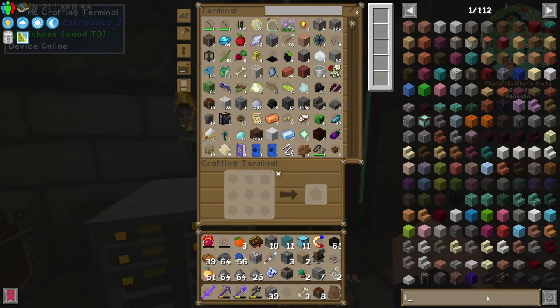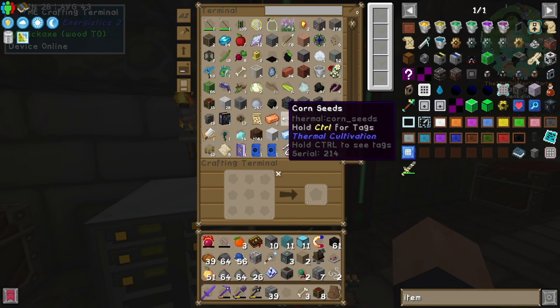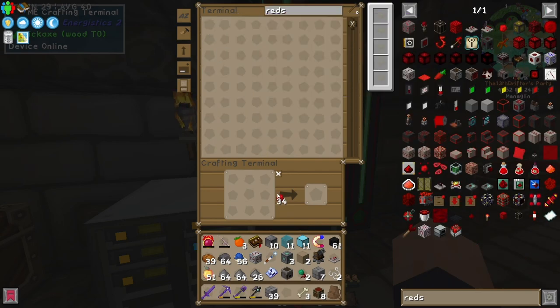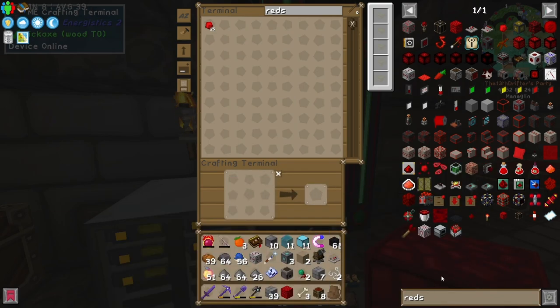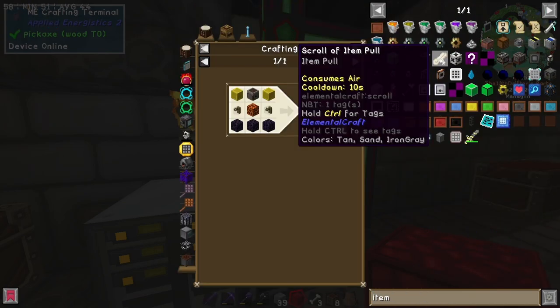And the second thing was a block of redstone. Now, the question is, do we have enough redstone in the computer? Yes, we do. Okay, so we can just go like that. Take that. There we go. Close that out. And then all we have to do, type back in item, and then click on item user.